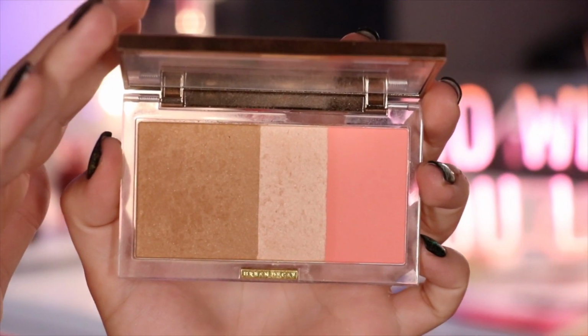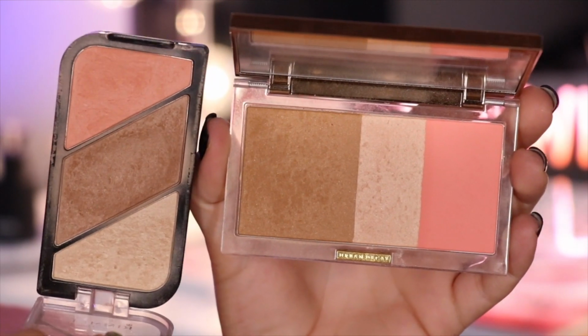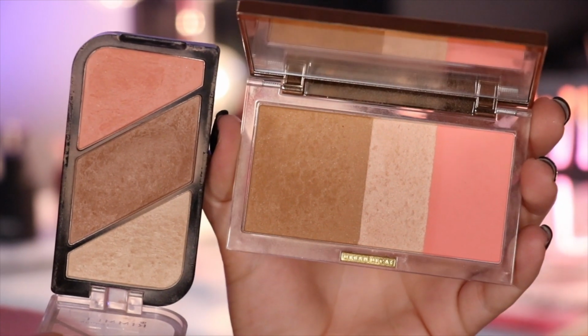And I like it not just because I have the one called Naked, but they actually, kind of like my main gripe with this one from Rimmel, they only had like 2, maybe 3 variations of shades you could get, and all of them were pretty fair. Like none of them had a ton of pigment. They were all a little limited when it came to the shade range, and these from Urban Decay, there are quite a few out there that look like they have deeper bronzers, blushes with a ton of pigmentation, just a nice variety there.